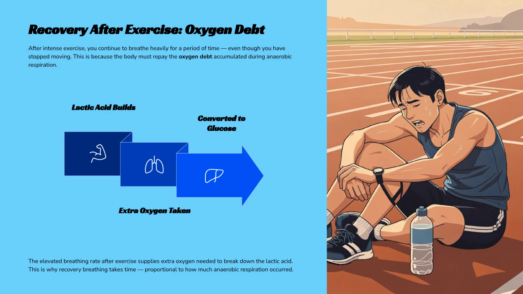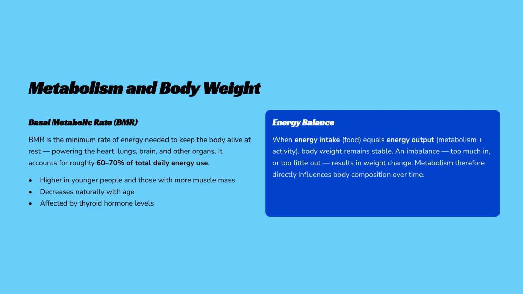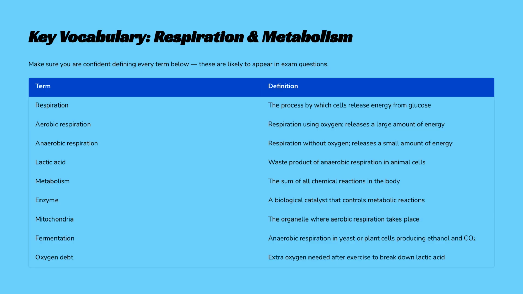Here are the model answers. Check your work carefully. For question 1, recall that glucose and oxygen produce carbon dioxide, water, and energy, taking place in the mitochondria. For question 2, remember that sprinting demands oxygen faster than it can be supplied, leading to anaerobic respiration. This causes lactic acid buildup and fatigue. For question 3, metabolism is the sum of all chemical reactions. Building up includes protein synthesis, while breaking down occurs during respiration. Finally, for question 4, aerobic respiration completely oxidizes glucose, whereas anaerobic respiration only breaks it down partially, leaving energy stored in the products.